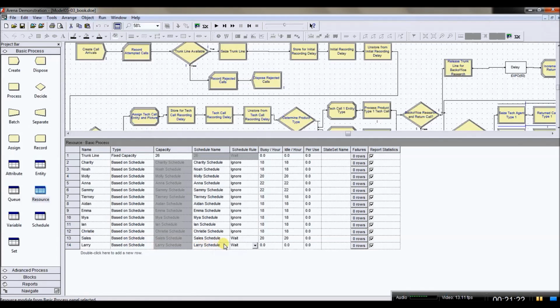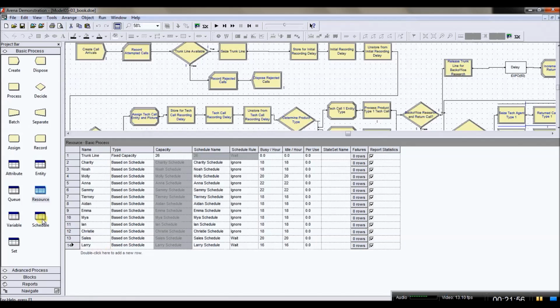But Larry and the rest of them, Mo, Curly, and Herman, are only going to be working noon to 4 p.m., so we don't need to worry about them being carried or kept too long. So wait is going to be the correct schedule rule here. And then in terms of the pay, it's going to be $16 per hour, whether busy or idle. And so we're good.